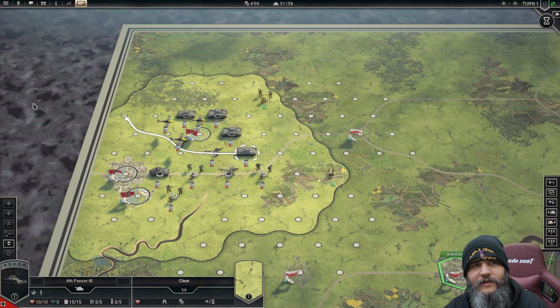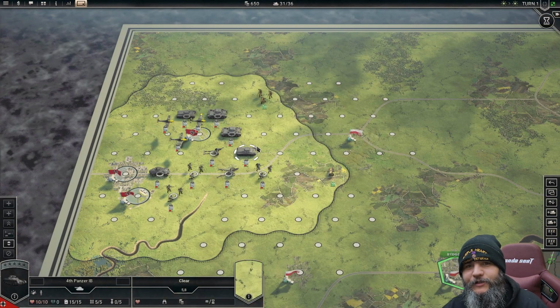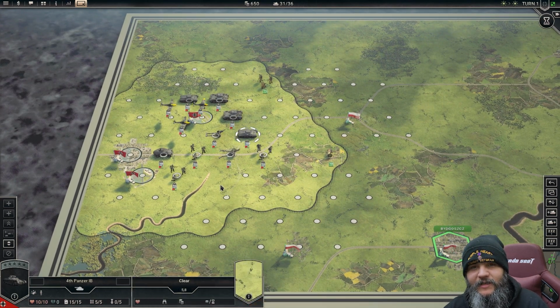Let me make sure I am still on the right options. Yeah, I always want to make sure I'm at 2 button. Now, we probably won't play through this whole scenario, but play through a little bit of it and let you guys see how it looks.